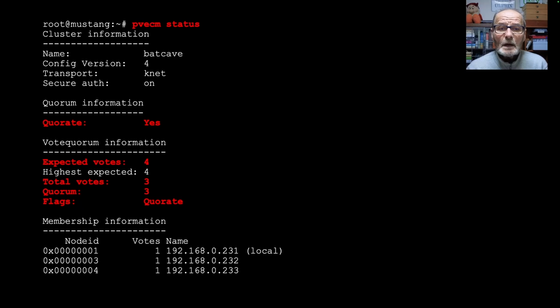that this cluster currently has a node missing because it says the expected votes are 4 and the maximum expectation is 4, but the total number of votes that we have is 3. However, a quorum is 3 votes, therefore we are quorate, so everything's fine. Well, it's not exactly. We need to go away and fix the failed Transam, but it will continue to operate.